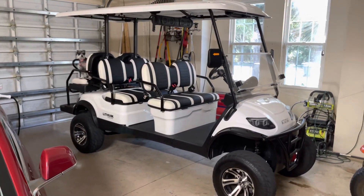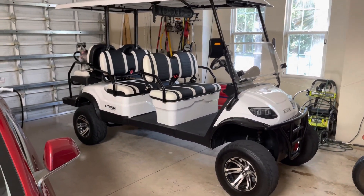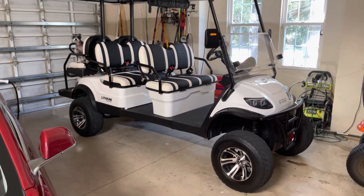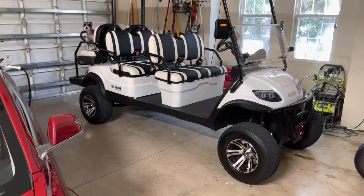I want to say this quickly — I always say this. This is just what I do to my cart; I'm not telling anybody to do this. I'm not advising that they should. You need to talk to your dealer about everything you do. You've got to look into safety risks and warranty ramifications. Please don't do as I do — I'm just telling my story. I know that goes without saying, but I like to make sure I say it in every video.